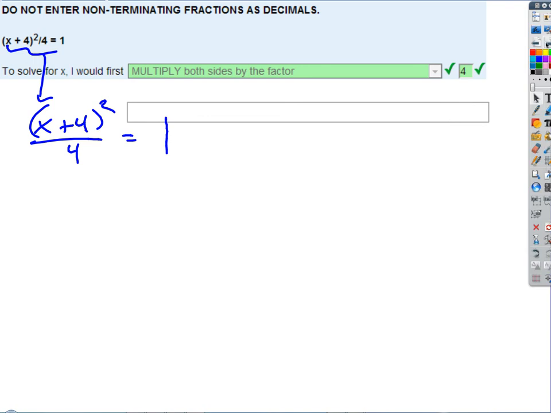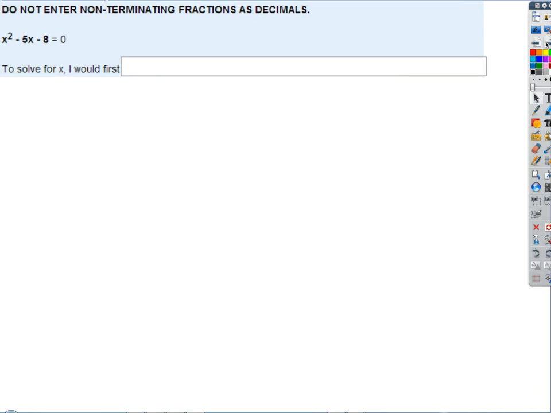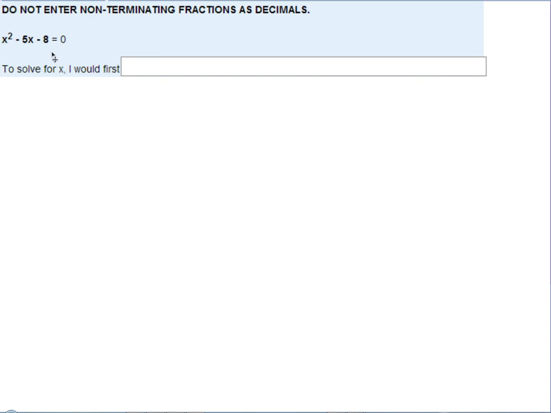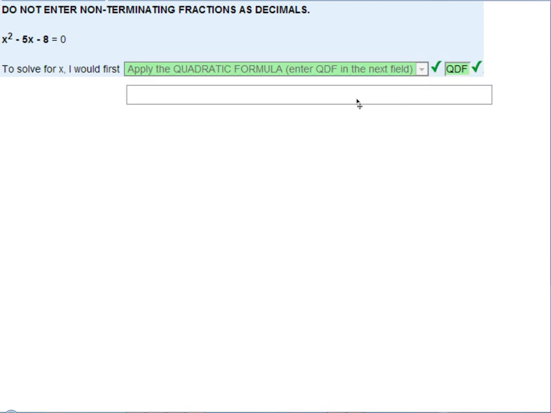All right, so I think we're getting close. No, not quite. Okay, what are we gonna do there? Are there magic numbers? No. I can't isolate x. So either I'm gonna factor this thing, if I can, or use the quadratic formula, but there are not magic numbers. I don't have numbers that multiply to -8 and add to -5, and so therefore, quadratic formula.